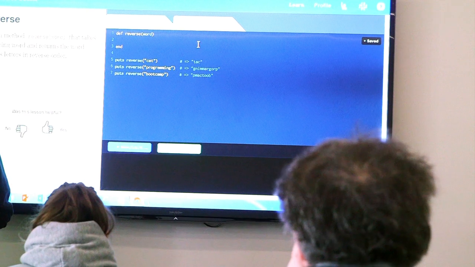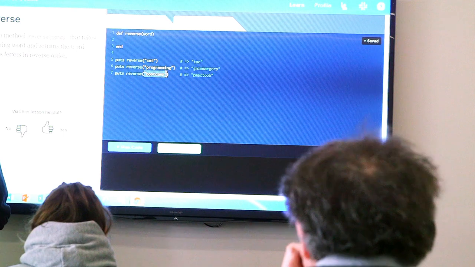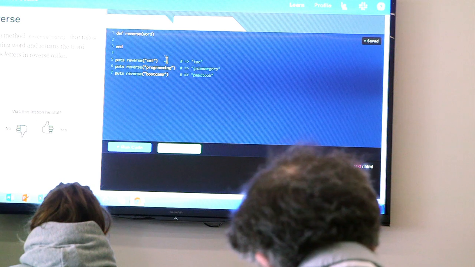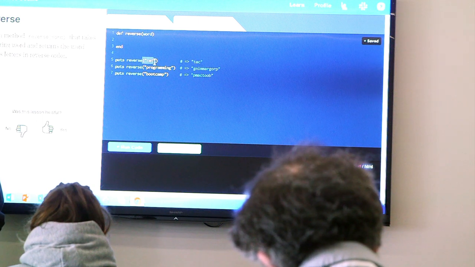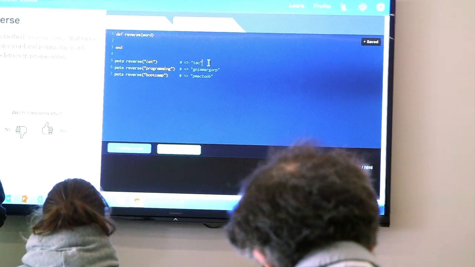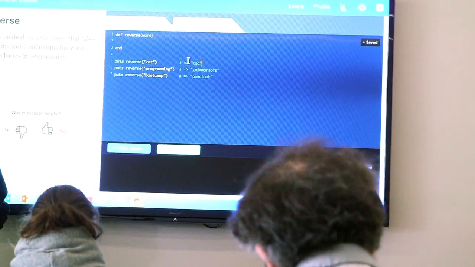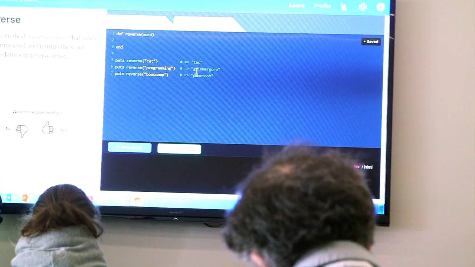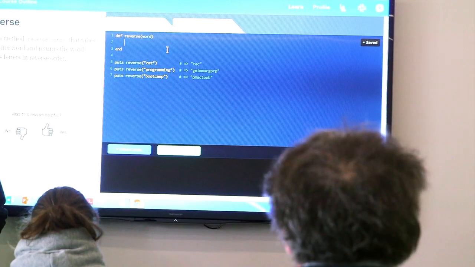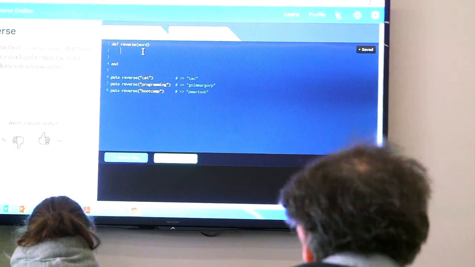So now that we know what we should be expecting, it should be some string. Remember, if we see these quotation marks, we know that it's a string. If we're passing in cat, we want it to output tac, just cat backwards. We can use this notation here to see exactly what it's expecting us to output. This first one's expecting tac, the second one gnimmargorp, and this last one pmac ttoob, right? Pretty straightforward. Cool. Since this is the loop section, maybe we can try and use a loop.